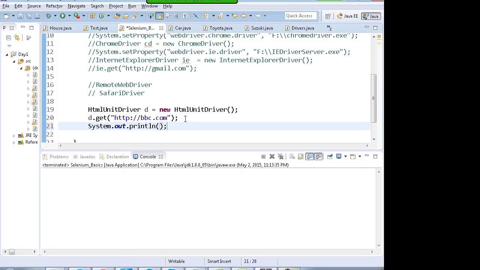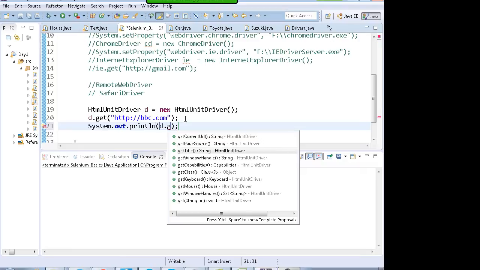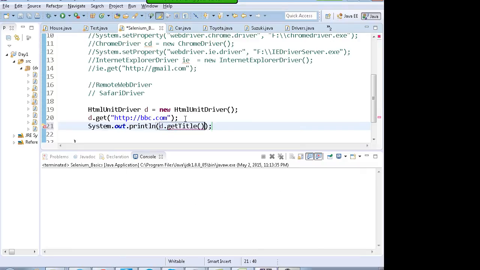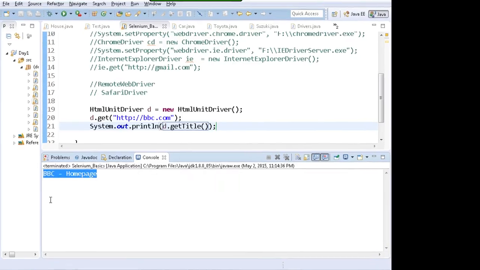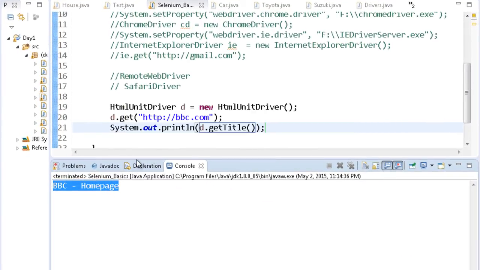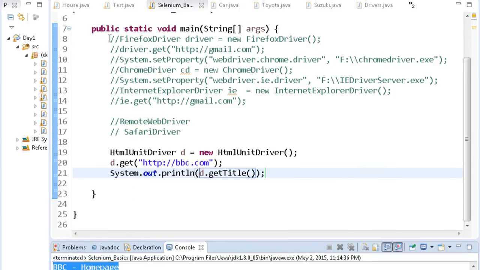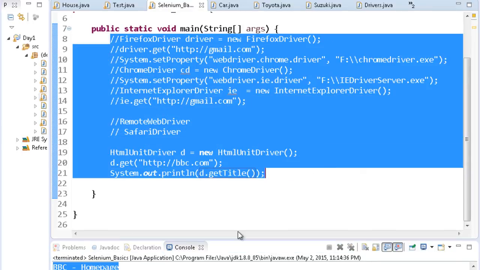If I print over here, say d.getTitle, and run this program, it will run and it will also print the title of the BBC page. Now all these driver classes implement the same interface, WebDriver.